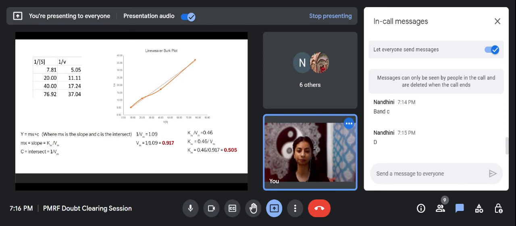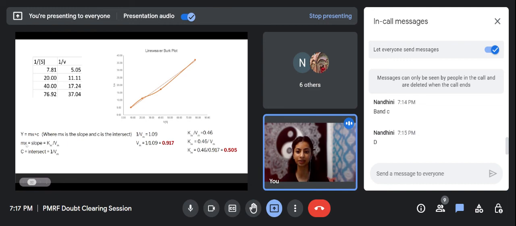This is the line you will plot, right? And you will find the best fit. So you see the points that are there don't actually form a straight line if you plot them, right? So you find the best fit, which will give you a straight line, and if you do it in Excel, it will give you the equation for this best fit. And that equation will be in the form of y equals mx plus c. So after I did this in Excel, the equation I got was y equals 0.4x plus 1.089. Okay, so that is the equation in the form of y equals mx plus c, right?